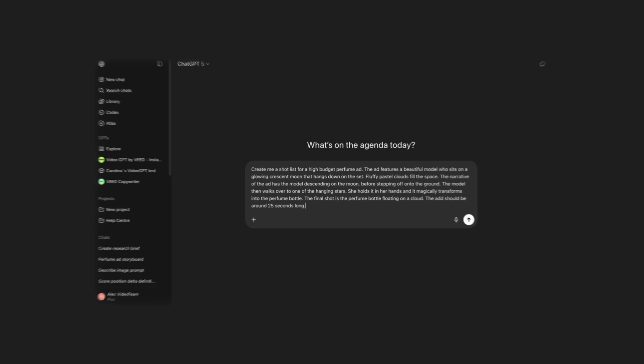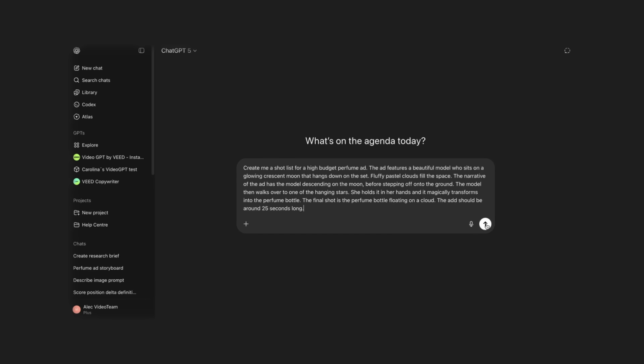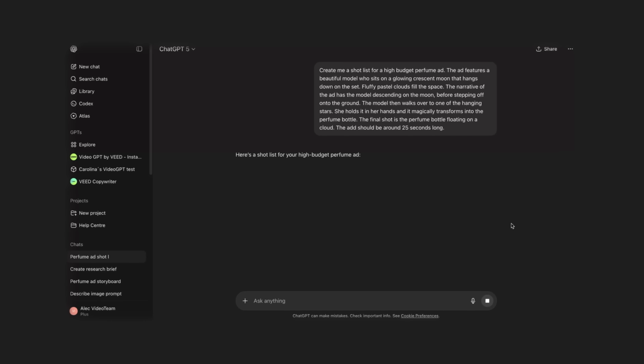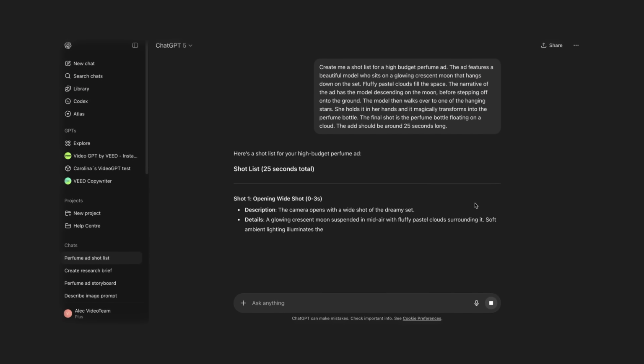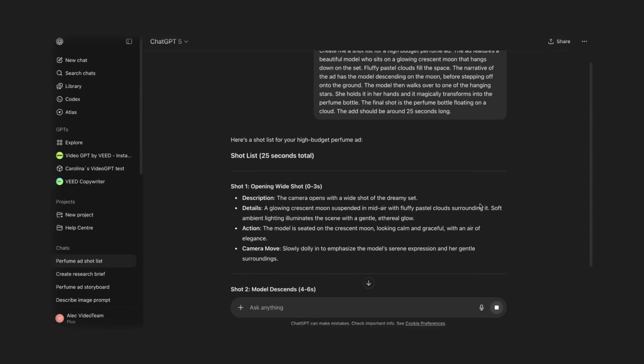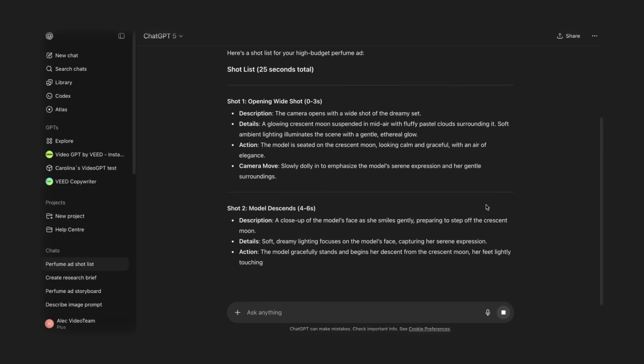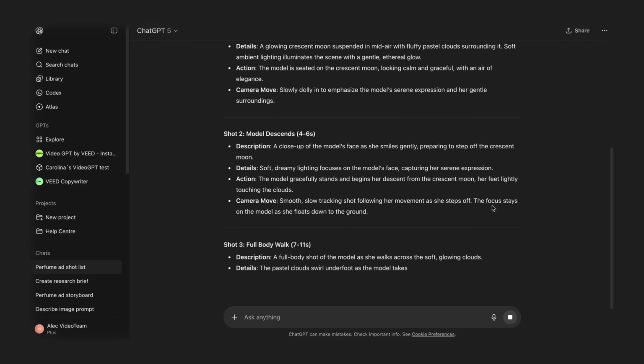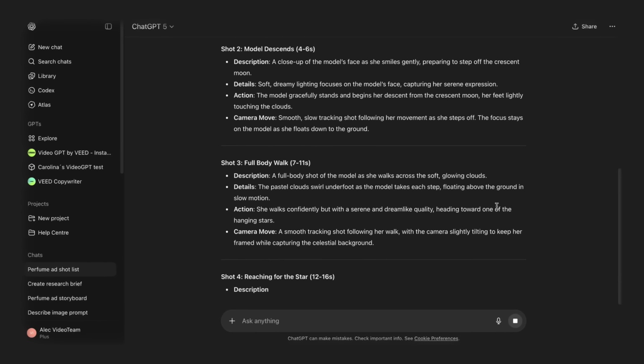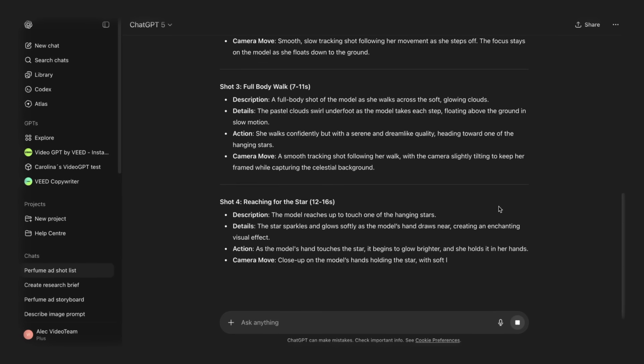Now, don't stress if this sounds quite daunting, because models like ChatGPT can be super helpful here. You can ask it to create a storyboard for you with various different camera angles. Just make sure to give it a detailed description, including things like the overall video concept, the narrative arc, visual elements, and the video length. The results are surprisingly good, but remember, you're the director here, so feel free to adjust things and add your own personal flair. You're also not fixed to this. Later down the line during the editing process, if you want to mix things up and add new shots in, you're free to do that.